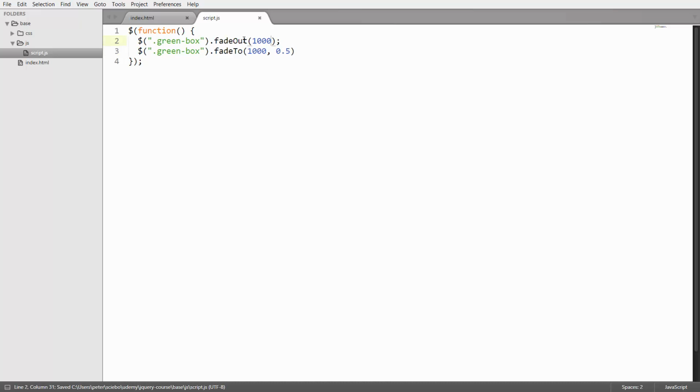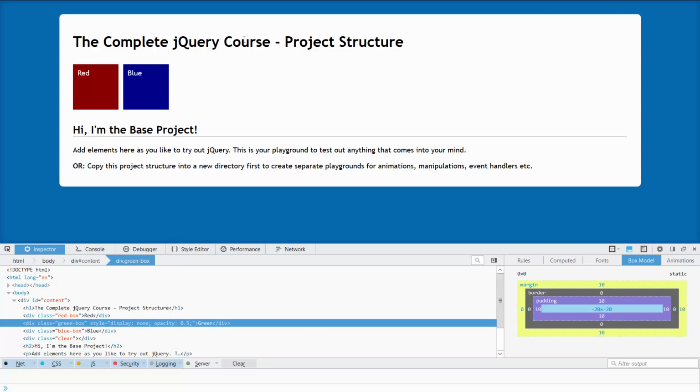So now this should fade out the green box and then fade it back in to 50% opacity. But let's go back to the browser. Now when I refresh this, you can see the green box disappears, but then it's not going to show up anymore. And you can actually see that it still has display none and the opacity is 50%, but the fadeTo function only changes the opacity. That's the difference that I just explained.